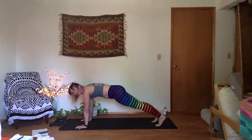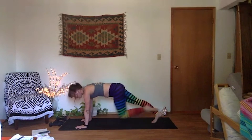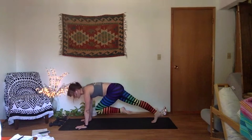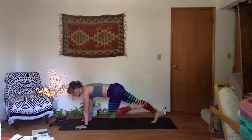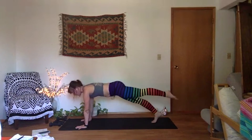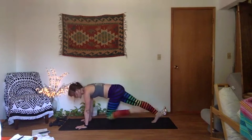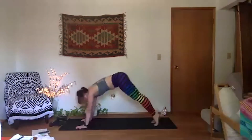Start with your left side — hover that left foot. Actively press your palms down. Breath in, exhale, knee to chest. Inhale, lengthen. Exhale, squeeze. Keep your neck long, avoid crunching down. Four more — broaden your shoulders. Last three, downward facing dog in two, last one. Downward facing dog.